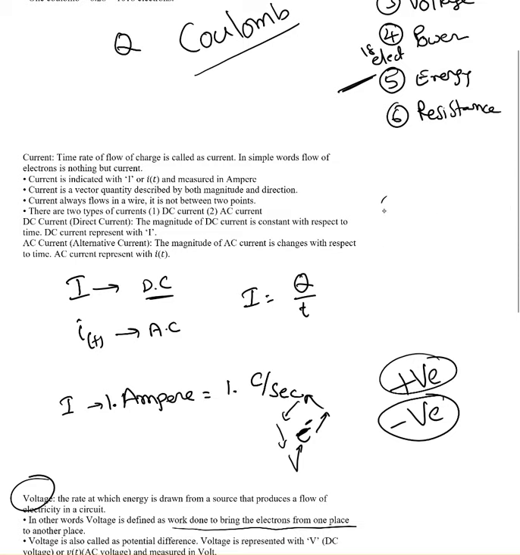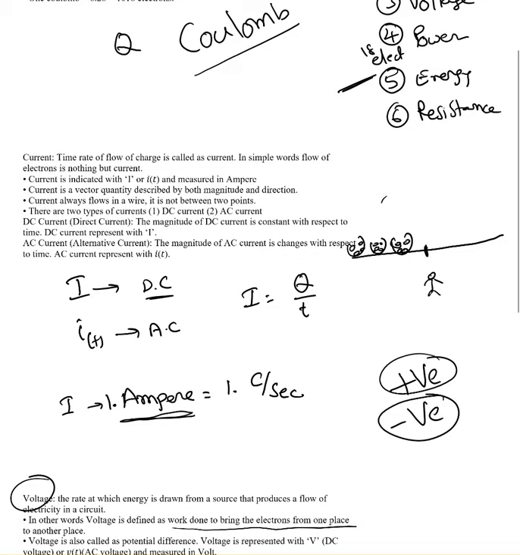Say for example, here is a wire. You stand at one point. These are the electrons, or charge, basically a large number of electrons in each charge. How many electrons pass in 1 second? That's current. So I equals Q over T. I is measured in ampere. Ampere is also a person's last name, so do not add an s. 1 ampere equals 1 coulomb per second.